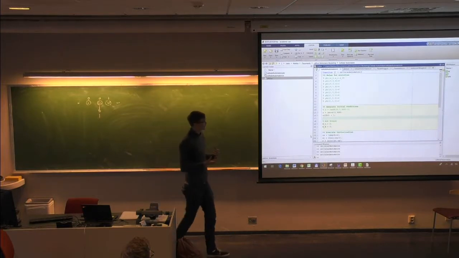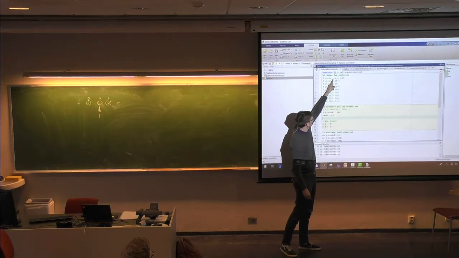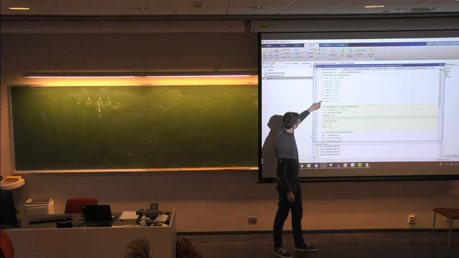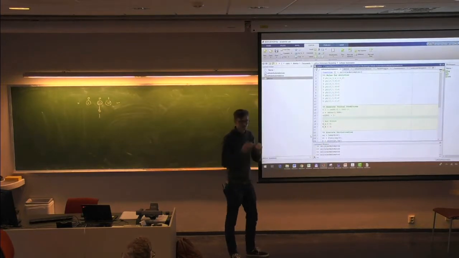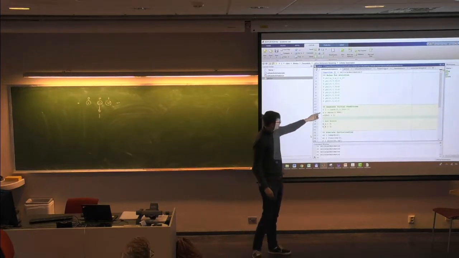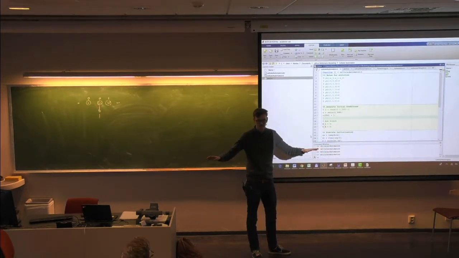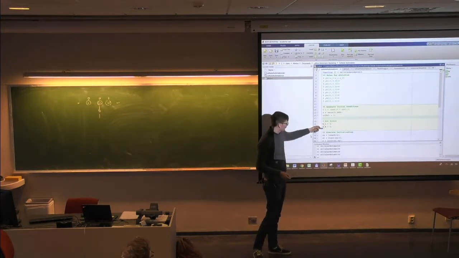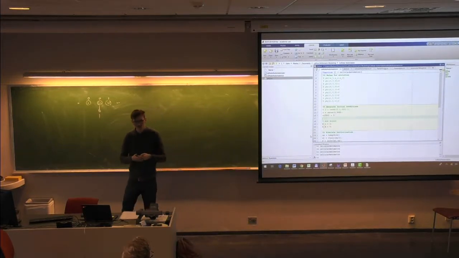So here I made a simple code. First, I defined what my left, center, and right position is. Then I say, what are my laws? I made a separate function here, just to list the laws that I'm looking through. I initiate it, and I set my middle point to be alive, and all the other points to be dead. You think, well, that's not going to give you much. But then, we have to add boundary conditions, and we're just going to let this run for a period of time. So do you think something is going to happen?